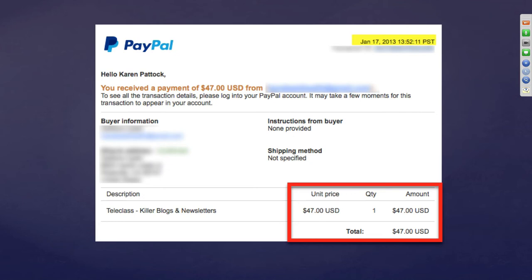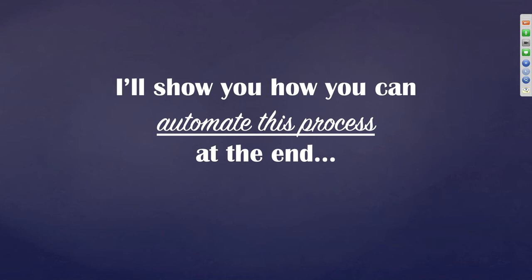So that is totally above and beyond, like the icing on the cake for anything else I'm doing, any other promotion that I'm doing for any other product that I have, for any other affiliate promotion I may be doing. That is all icing on the cake. And who wouldn't want an extra $2,500 a month? That's huge. So I will show you how you can automate this process just like I did, so you too can start generating income while you sleep. We're going to talk about this at the end of this training.